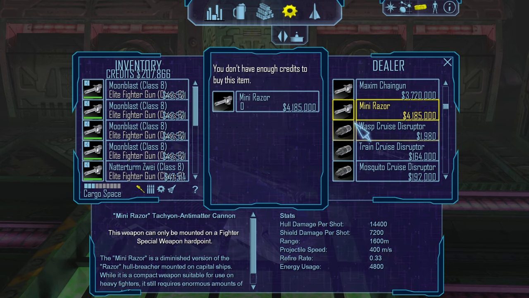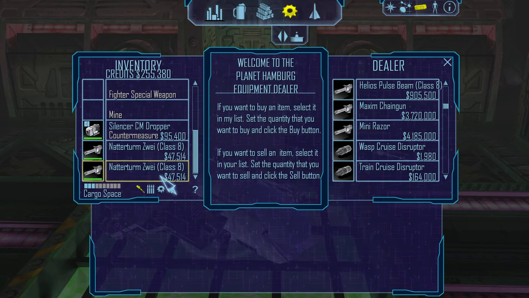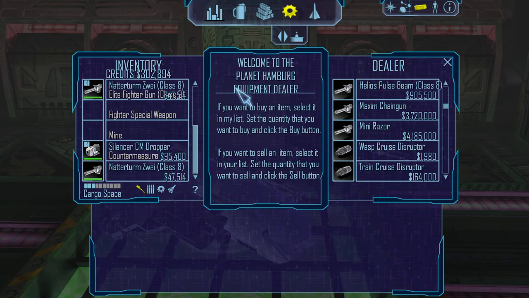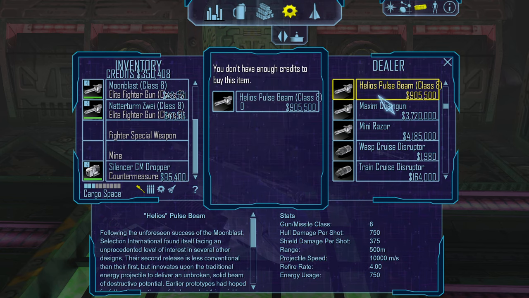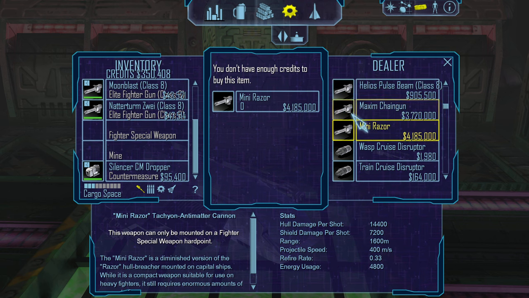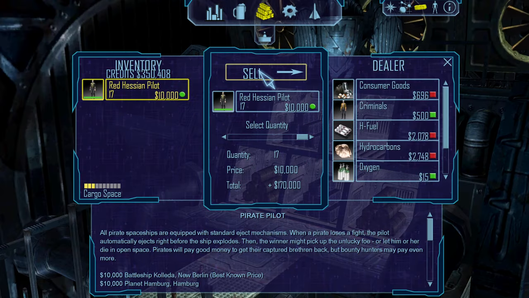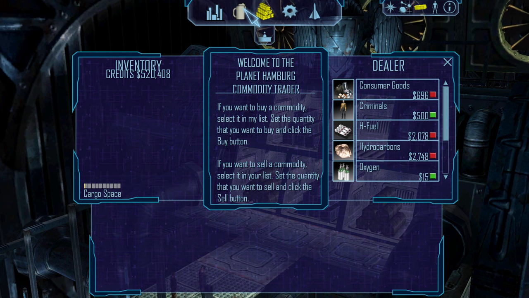Aha, there's the special weapon they were talking about. Which I can't afford. Nice if I could get one of them. You know, I probably could if I did a mission or two. Need some more prisoner funds.